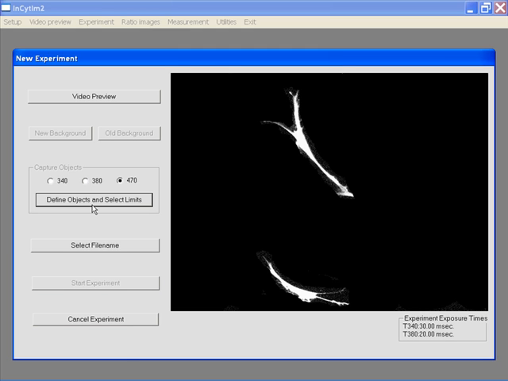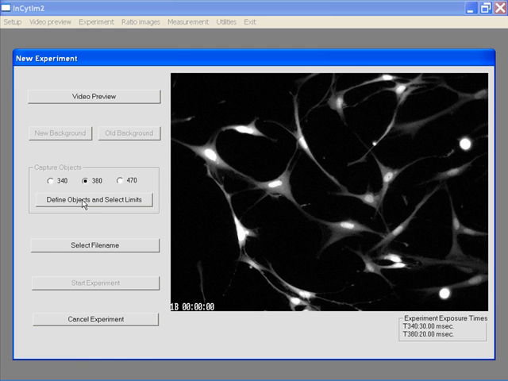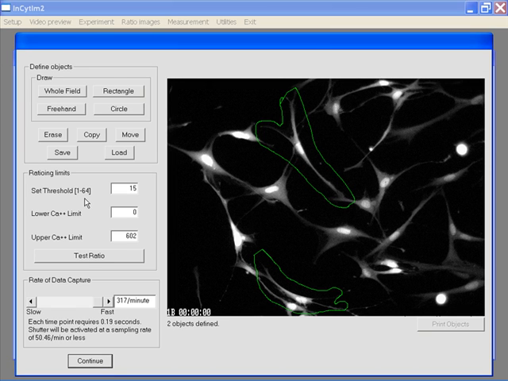In order to select other GFP negative cells, I can select either the 340 or the 380 nanometer wavelength and click again on Define Objects. But now all of the cells are visible because all of them have been loaded with Fura 2. I'll just outline 3 cells for this demo.